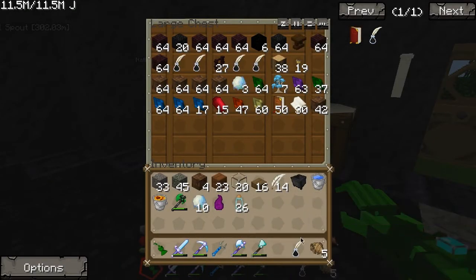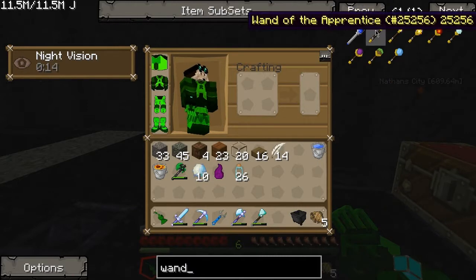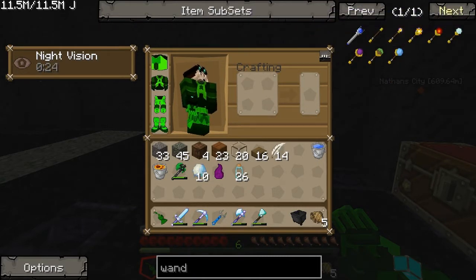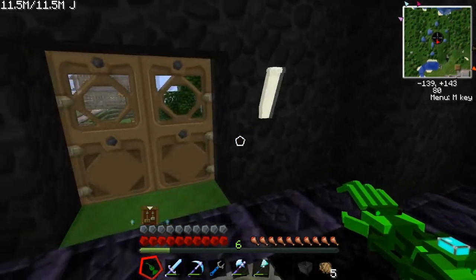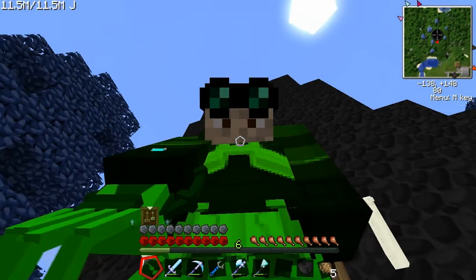And then, what do we need? We need a cauldron, and we need a wand. We need a wand of the apprentice, and it doesn't show you how to make a wand of the apprentice. So let me just type this up. Wand of the apprentice. If you guys are wondering, I don't know how I don't remember that. All right. Well, I'm not the brightest, am I? No. I'm sorry, guys.